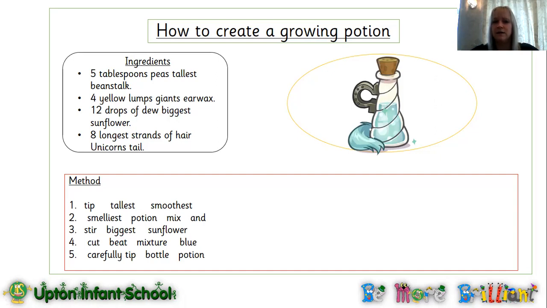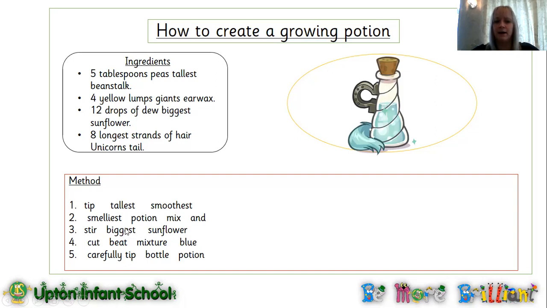So I've included the dewdrops in my writing. You might do something completely different. That's absolutely fine. So I've gone from here and I'm thinking about this sentence here. So you can see I've copied my sunflower because that's where I'm getting my dewdrops from. I'm getting it from a sunflower. So I've needed to include that down here. I've also said it's the biggest sunflower. That's what I want. I want that biggest sunflower. And again, I've chose biggest because I've managed to get my est suffix in. And do you remember what we talked about?